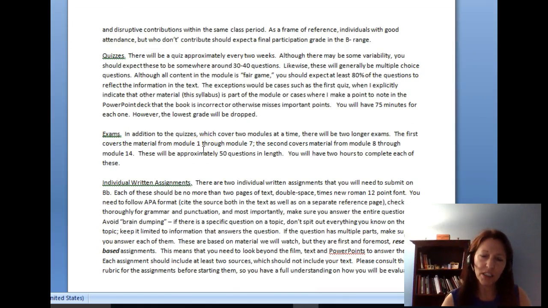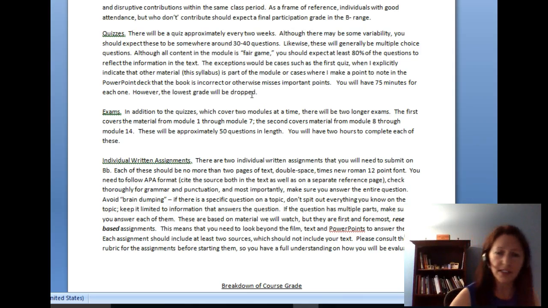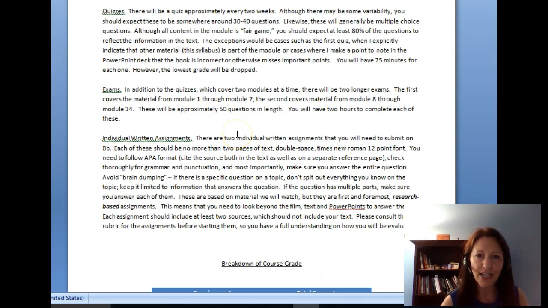The quizzes are primarily textbook related, although other content that's in the module is also fair game. And again, on the first quiz, you will be tested on syllabus material. The quizzes and exams are both given online, and for the quizzes you'll have 75 minutes, an hour and 15 minutes for each one. I do drop the lowest scoring quiz, so if you don't do that well on one, it's not the end of the world. We have our good days and bad days, and nobody should suffer eternally for that.